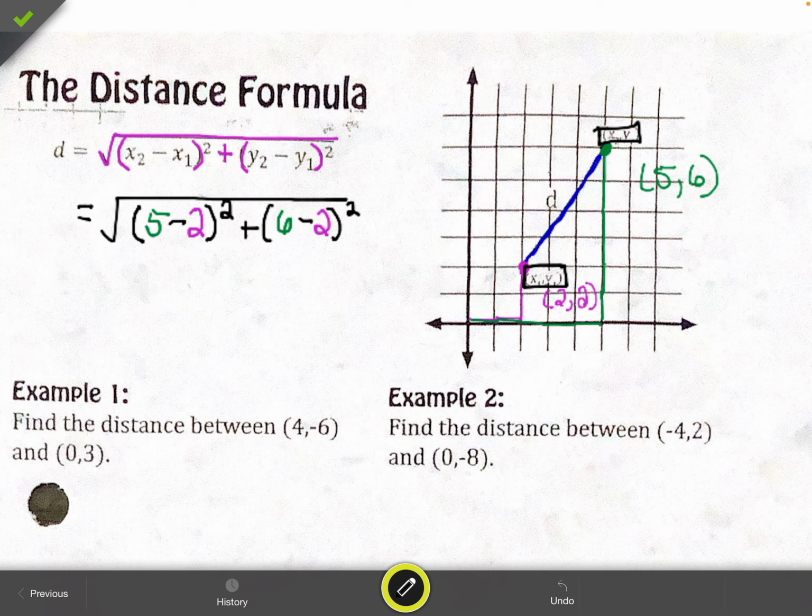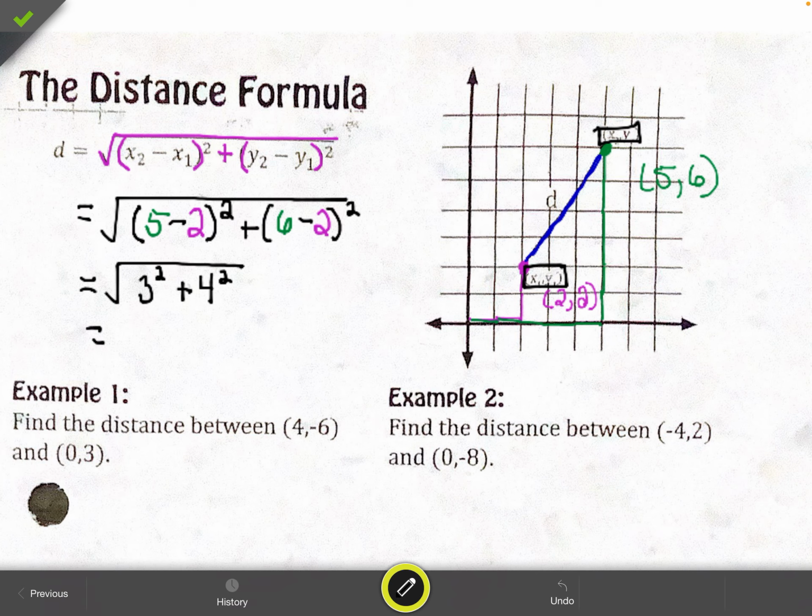Okay, so yeah, this is a little bit more math intensive, and it's easier to make a mistake. So let's do the math. Again, not touching the square root right now. 5 minus 2 is 3, and they want us to square that. Plus, and you can get rid of your parentheses once you do the 5 minus 2. 6 minus 2 is 4. Still want us to square it. Now we have to square both of those.